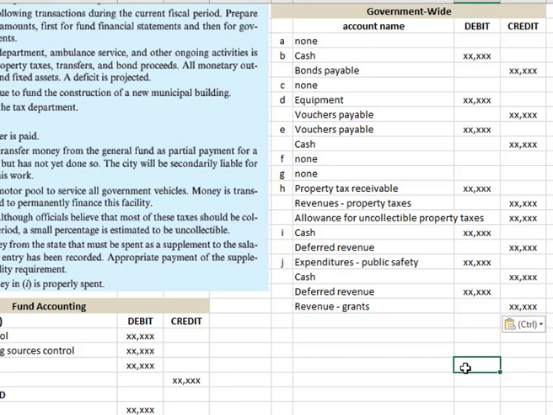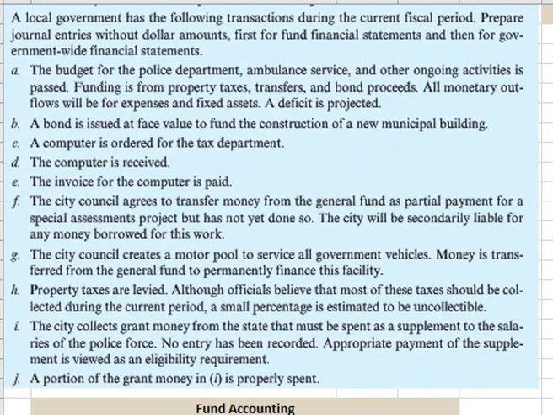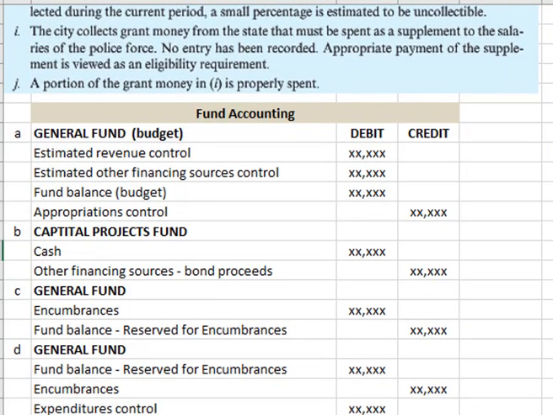All right. So the government-wide is closer to what you normally were doing in accrual basis with some different account names. In fund accounting, you have to indicate the fund first before you do the journal entry, and then there are some really different account names. So it takes a while to start getting used to these accounts, but these storylines in these entries are very classic. Even though I could change some surface details, I could change the computer to some different item, I could change the grant to some different item, that's still the bones of how you would do those kinds of things, how you would do the budget.